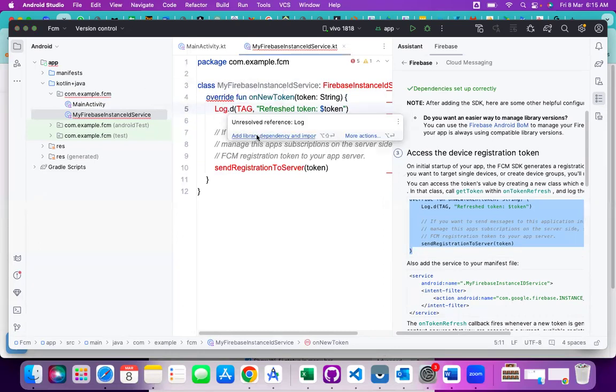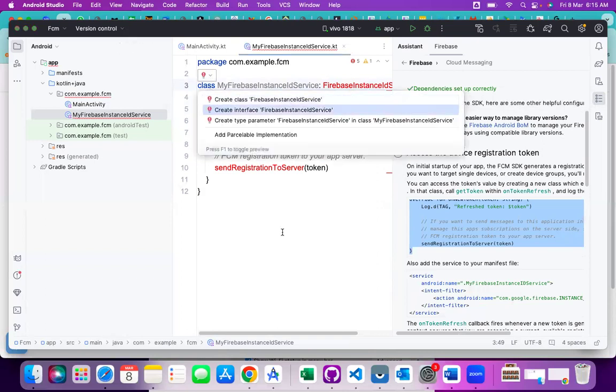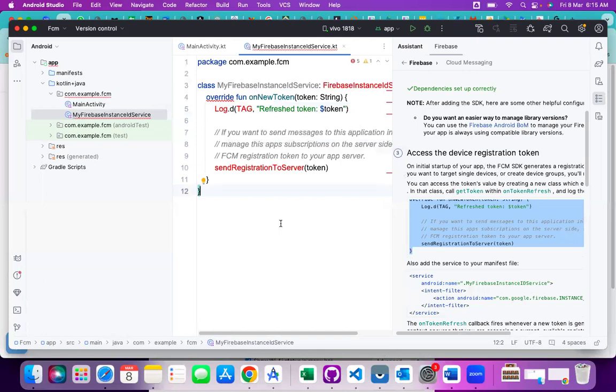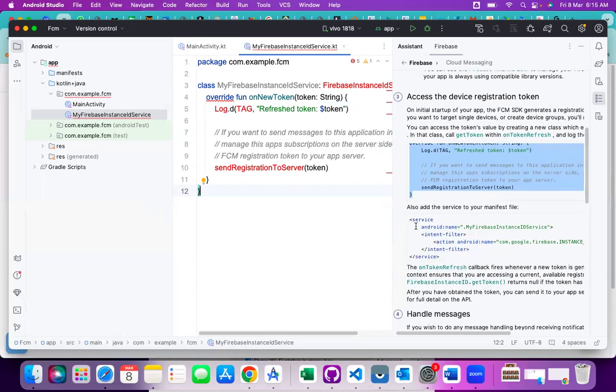Once the new token is generated, then we have to add this service in our manifest.